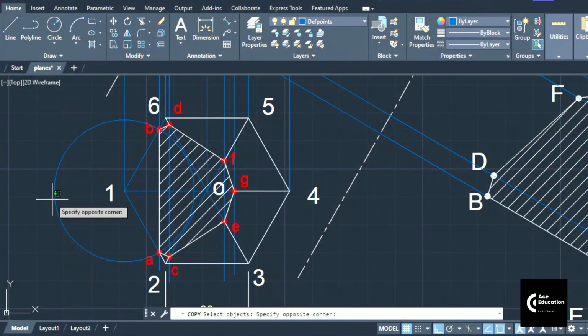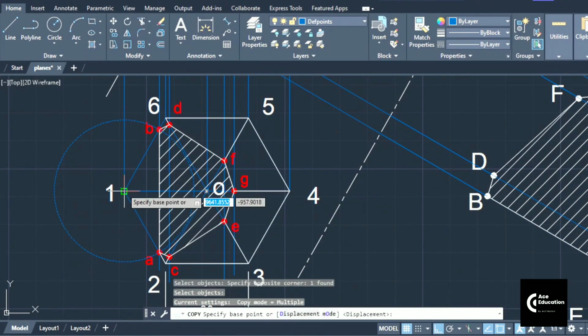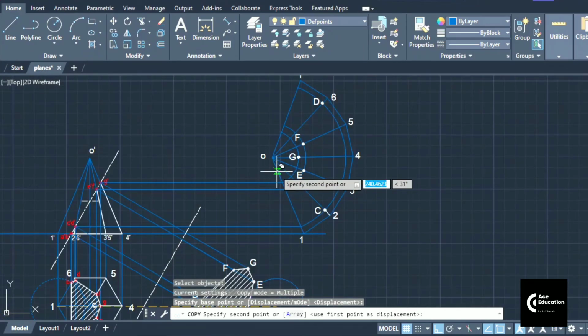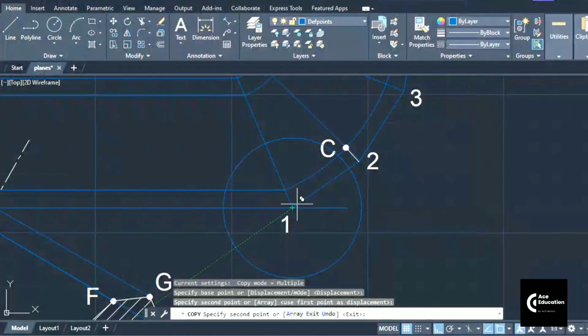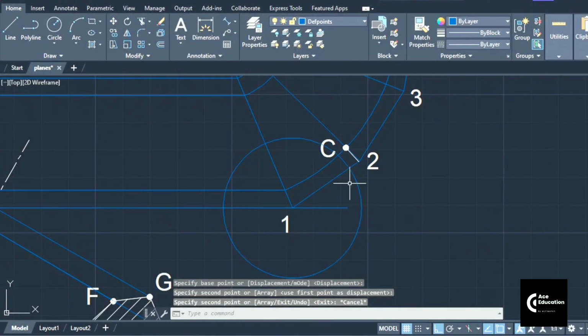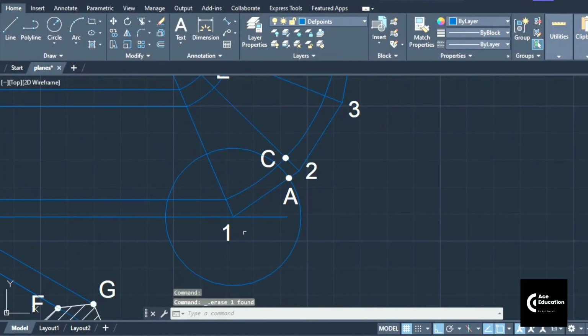So I'll just copy this from point 1. We'll place from point 1 in between 1 to 2. So here we get point A between the line 1 to 2.